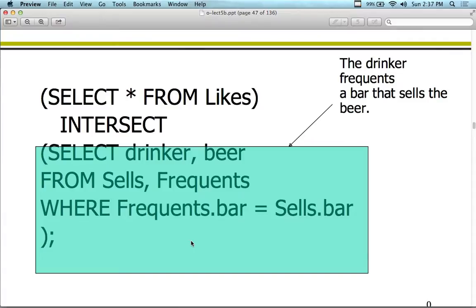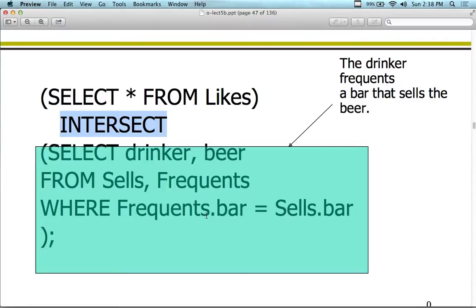We have SELECT * FROM likes. So here's the format. We have one subquery with opening and closing brackets, which is going to give us the select star from likes, everything from likes, and we're going to intersect that. We're going to see where it matches. SELECT drinker, beer FROM sells, frequents WHERE frequents.bar = sells.bar.